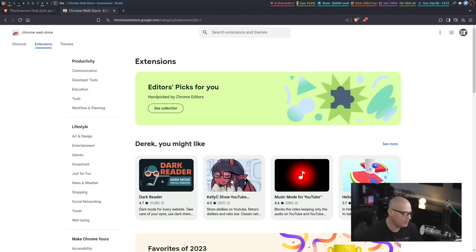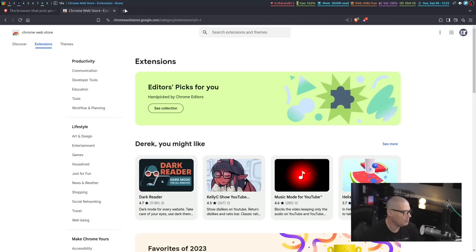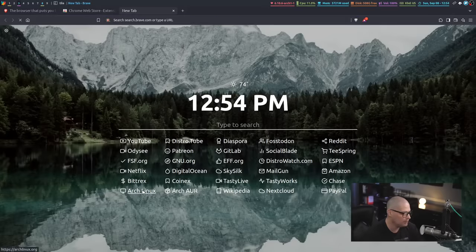I know you guys watching this video with this page I'm on right now, you're probably being blinded by this white light. So I have this plugin installed called Dark Mode. Now, Dark Mode, if I go to the menu, it says can't read or change this site's data. So the Chrome extension store, it can't do anything with, but most websites, it can actually change their background.